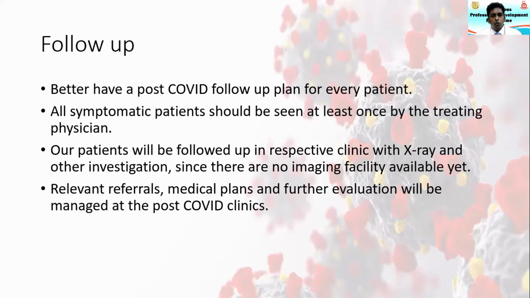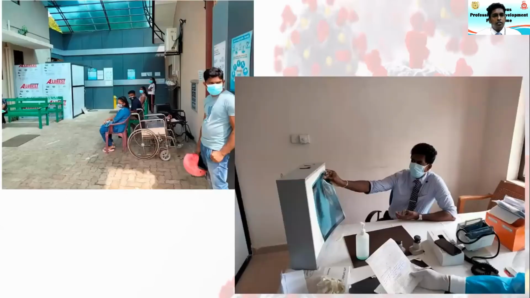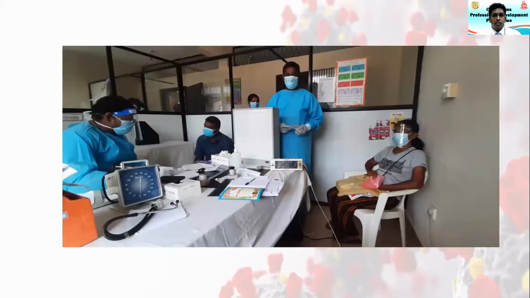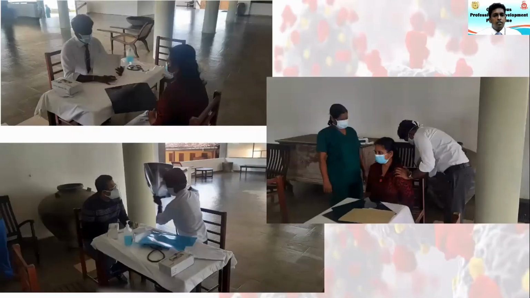So we used to follow up every symptomatic patient in the clinic, because we are managing patients with minimal facilities, even without x-rays. So what we do is, after discharge, we ask the patient to come to the clinic after 7 days with the x-ray. Then we manage based on x-ray findings and clinical findings. We try to do the referrals and arrange medical plans. So these are some of our clinics. This is a clinic at Arachchikanda, and this is a clinic we manage at the Club Koggala village.